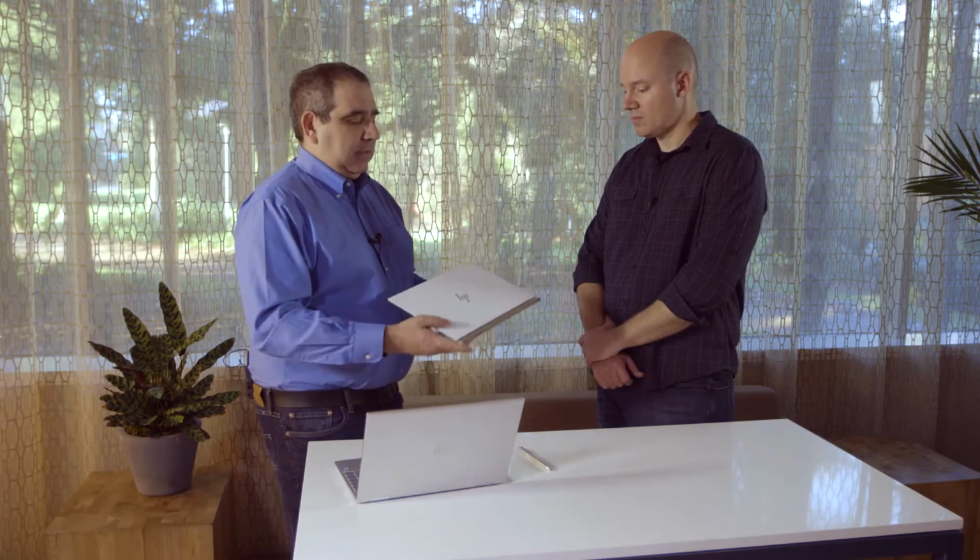One of the things I love about this device is this new color, this white, which is applied using a new approach called AED. It's a more complicated process, but it lets us deliver a white that can be cleaned, and a white that's much more durable and scratch resistant. So you can buy it in this white with the gold accents, or in ash silver with copper accents. The whole idea here is to make sure we've got a great experience.